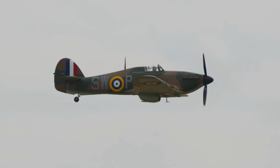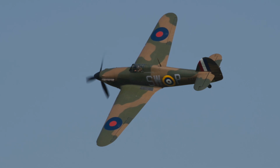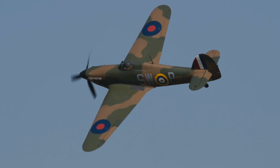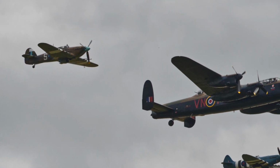Of the 14,487 aircraft built, 17 are still airworthy around the world and are a popular visitor to airshows, either on their own or as part of the RAF's Battle of Britain Memorial Flight.